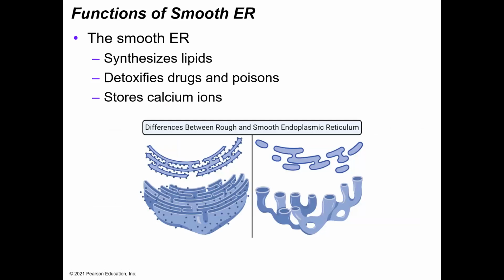Now let's talk about the differences between smooth and rough ER. The smooth ER's main job is to synthesize lipids. Remember, there's a lot of lipids that we learned in chapter 5. Not only are lipid macromolecules important for energy and the functions of the cell, but you have lipids that are responsible for building, for example, plasma membranes, the double membranes. The smooth ER is made up of a membrane. So to grow or to expand or even to divide, you have to be able to synthesize lipids.